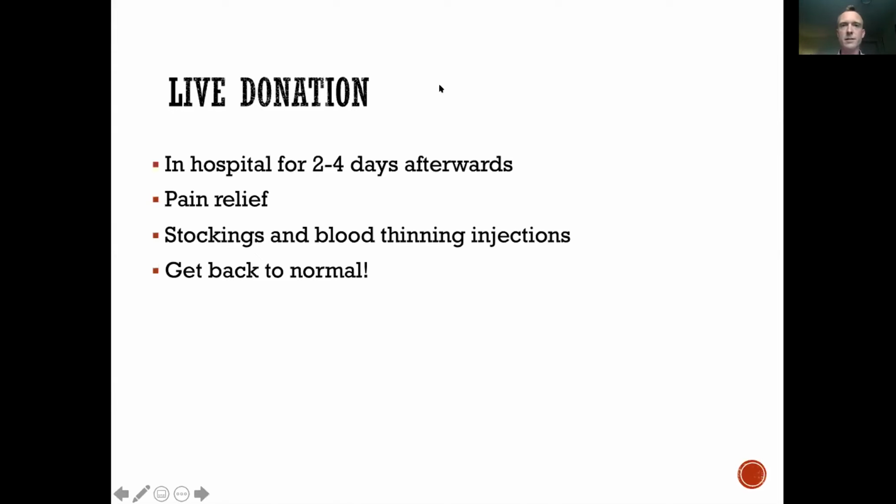Sam, somebody wants to know whether you think the artificial kidneys are a reality at some stage. Yes. Well, if we're talking about an artificial kidney, that suggests it's one of two things. One is it's made of artificial components, so something like a robotic device or a manufactured artificial device, probably made of metal and plastic, that you could wear or you could have implanted. I don't think we're anywhere near that.